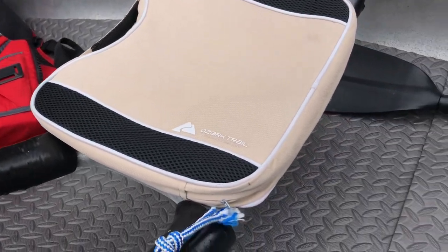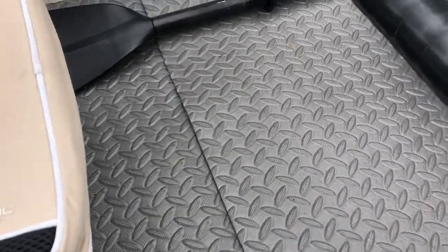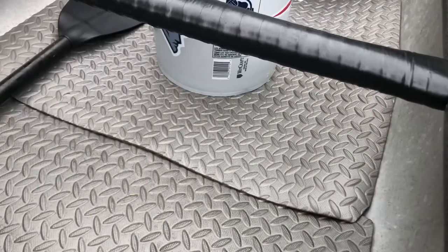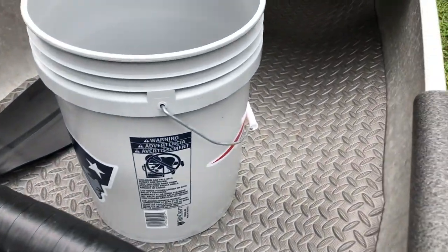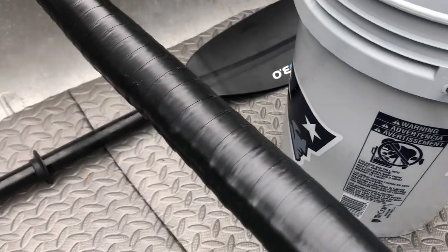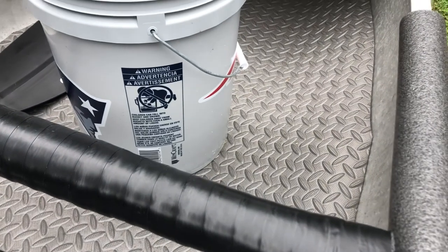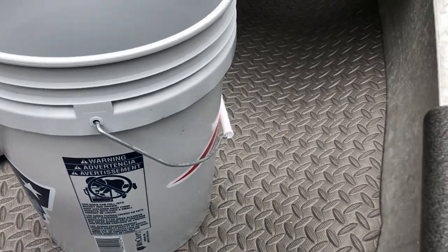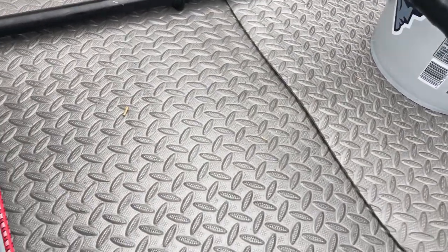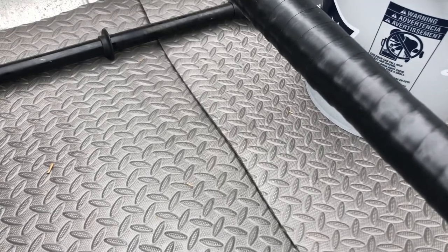To finish off the soundproofing, I found this rubber mat on Amazon — it was a roll that I cut into three pieces and put along the bottom. It's nice that it has a gray diamond plate finish that really matches the canoe, but more importantly it works. I've been out a couple of times and it's definitely nice and quiet, sits in place nicely, and I highly recommend it. I think the roll was $36 — a bit of an investment, but still much cheaper than some of the other options I was looking at.